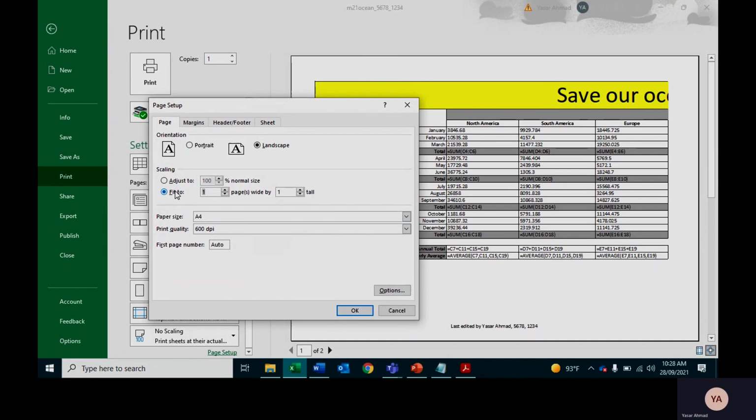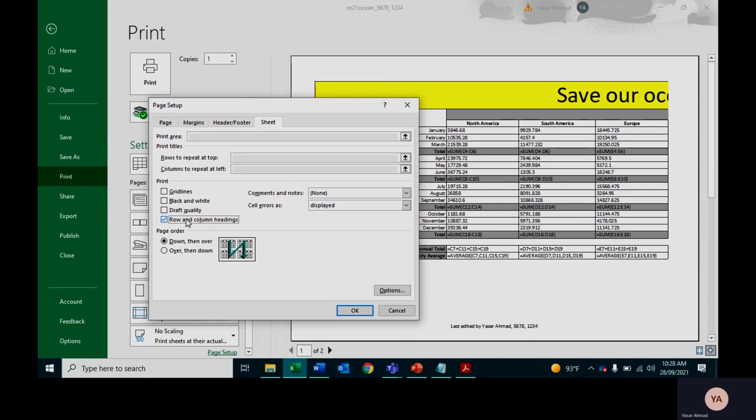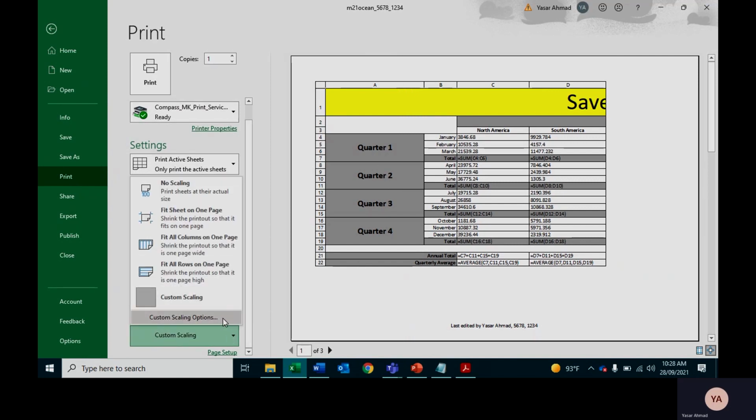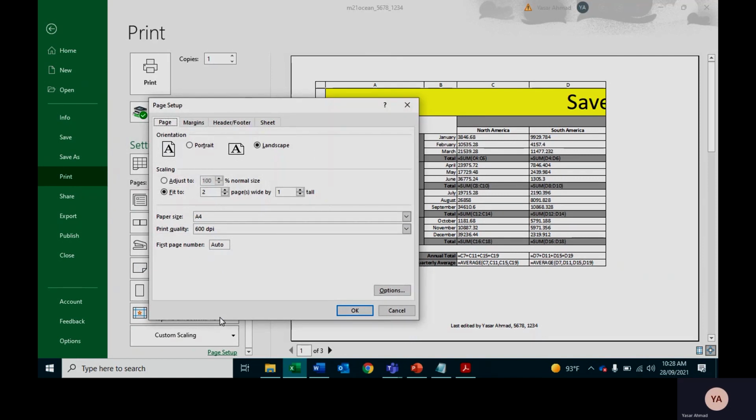Normally when I do print formulas, I do print 2 pages wide, 1 page tall, and we'll have a look in a moment to see how that looks. And then we need to include the row and column headings. So normally when you do print formulas off, you have to show the row and column headings. Still not fitting to 2 pages wide, so let me just check why it's not fitting.